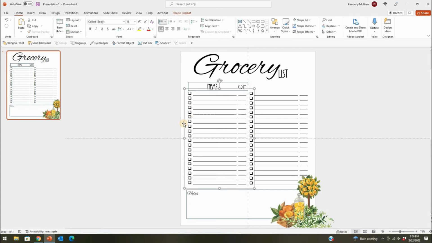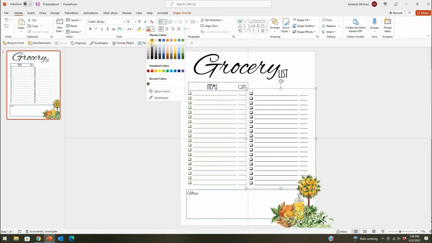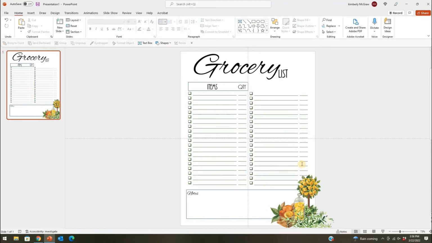So I would select, an easy way to do that is to select your box, and this is considered a font. Even though these really aren't fonts, this is considered a font. So if you want to change the color, you have to go to your font colors, okay? And then I use my eyedropper tool, and I'll pull something from here. And as you can see, I made it all green, and I think that looks so much better.